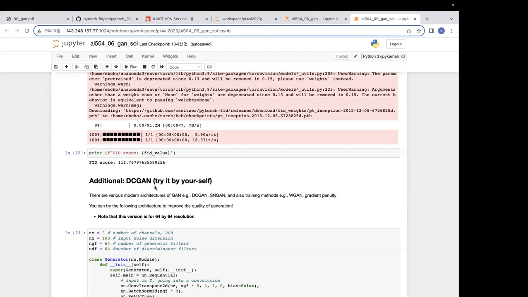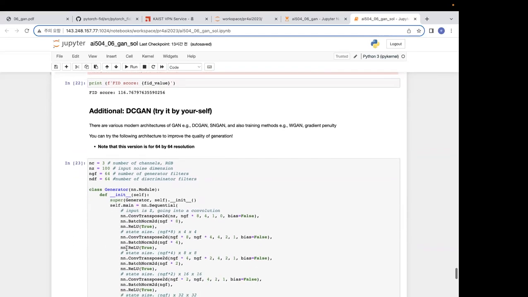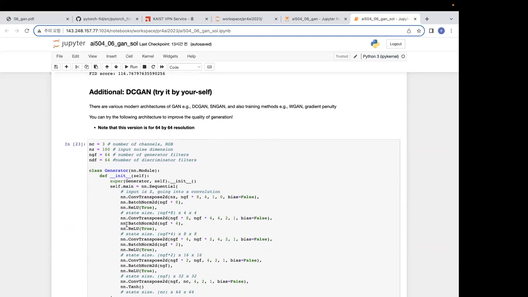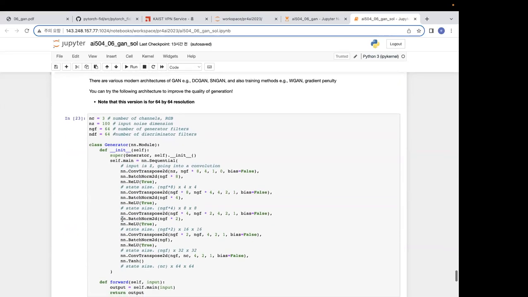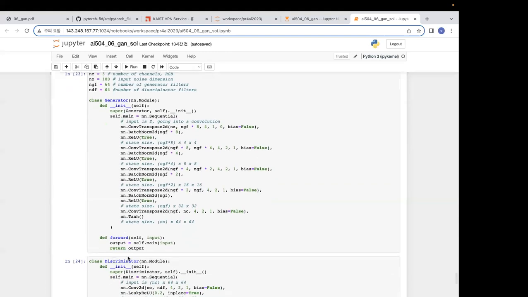The last part of the practice session is DCGAN. I've already written the DCGAN code. It just updates the generator and discriminator. It uses a CNN. I think there are two reasons for using digit one: the first is that it's easy to make, and the second is history.